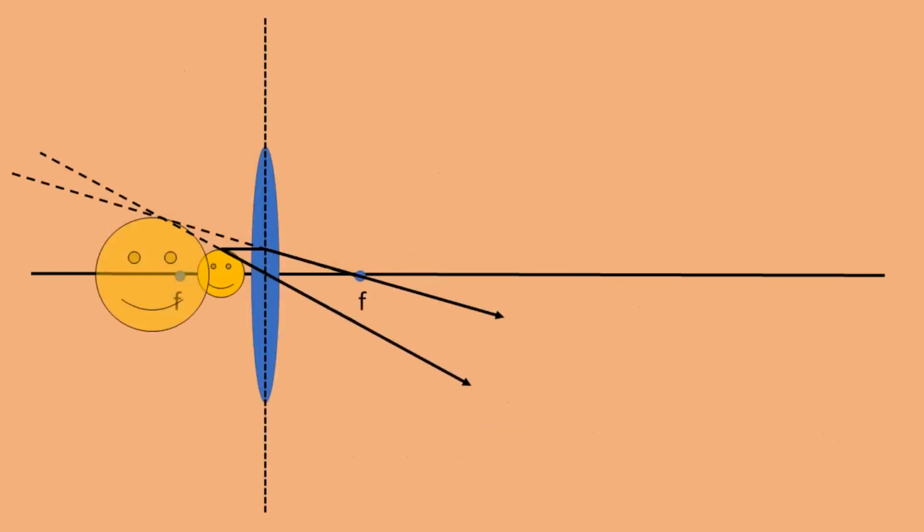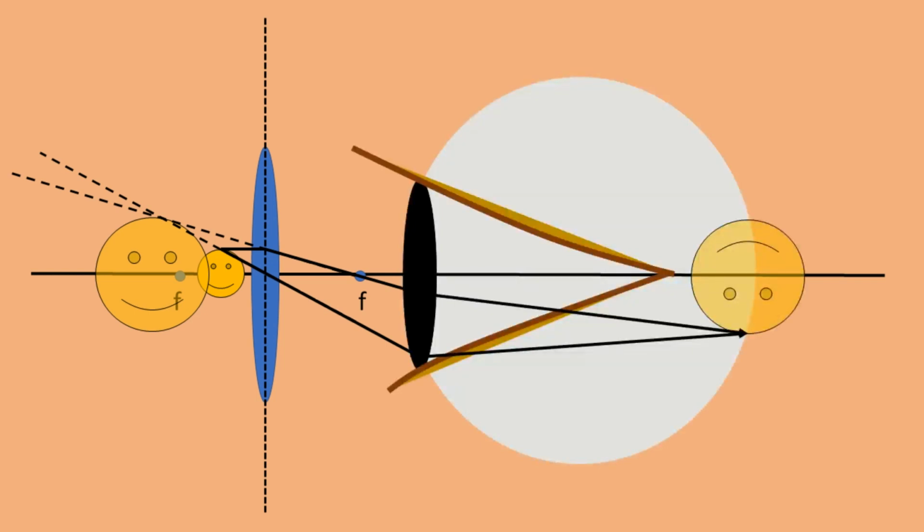For example, consider a magnifying glass. If used properly, it will not create a real image but a virtual image. But this virtual image is useful because it means that the real rays travel in such a way that the lens in your eye can form a real image on your retina. And so it's as if we are seeing the imaginary virtual image as if it were an actual object. And the same idea goes for other optical instruments such as microscopes, telescopes or binoculars. They create virtual images that we can see as if they are actual objects, because the lens in our eye turns the virtual image into a real image.